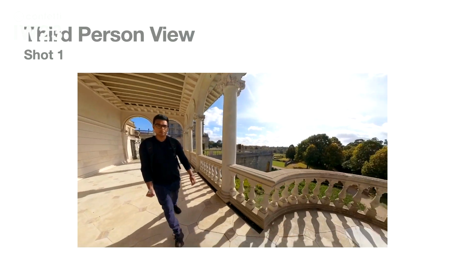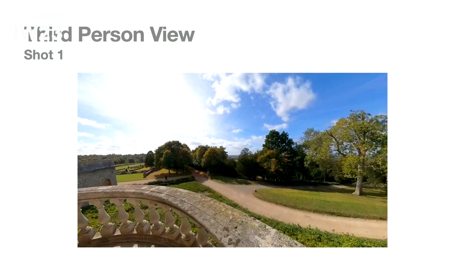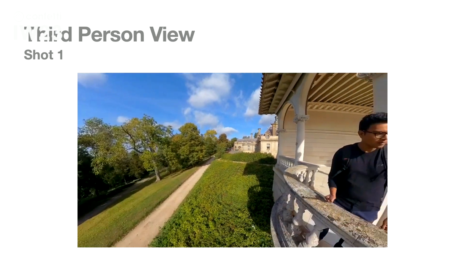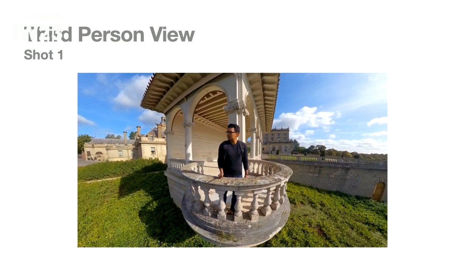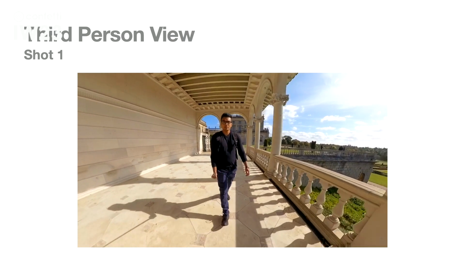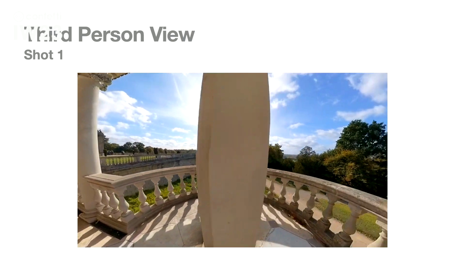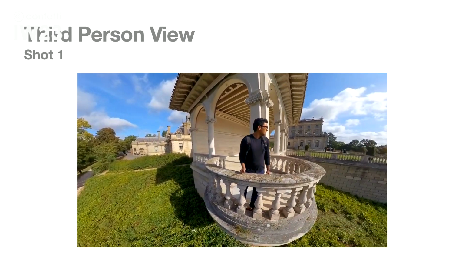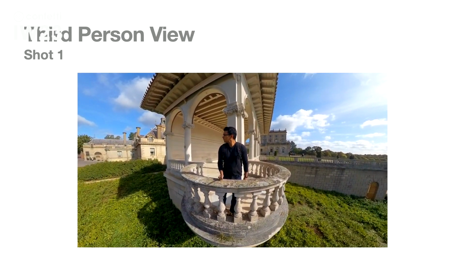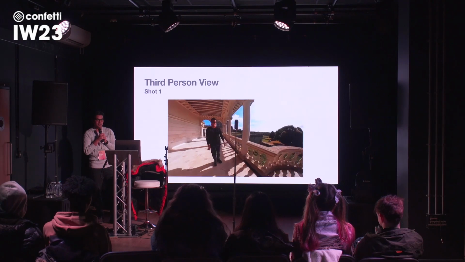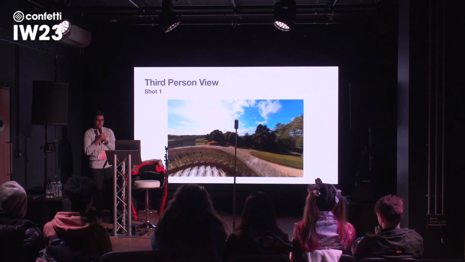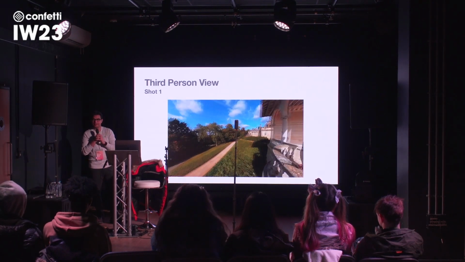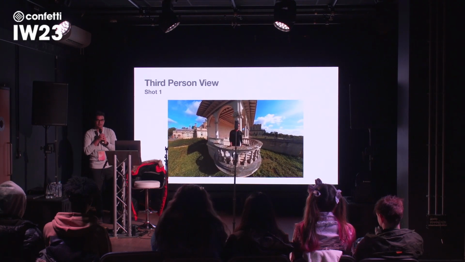The first one that we're going to do is just the third-person view shot. Just walking around, and then we'll reframe it in the app, and you'll have a go at reframing so you know how it looks once it's in the app. So what I'm going to do is boot up the camera, get the first volunteer, and just record someone holding the stick, just walking around this area. Who wants to give that a go?